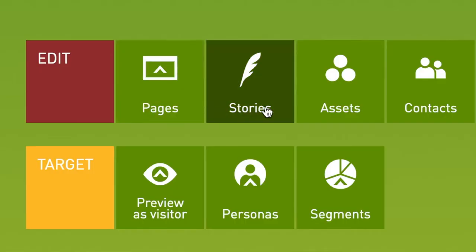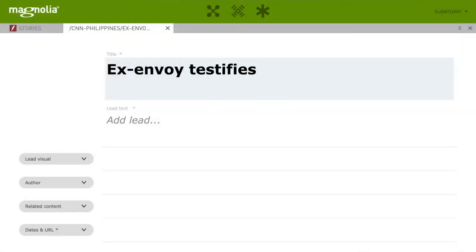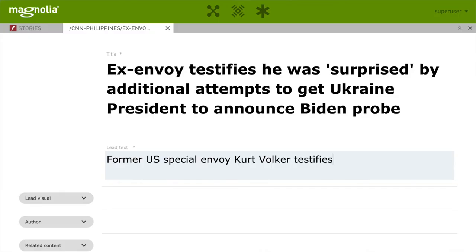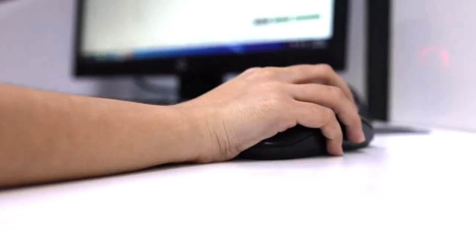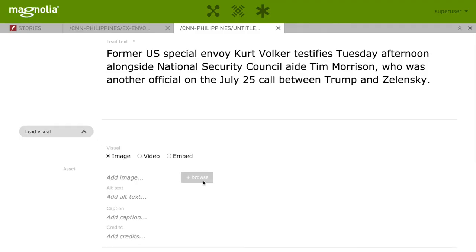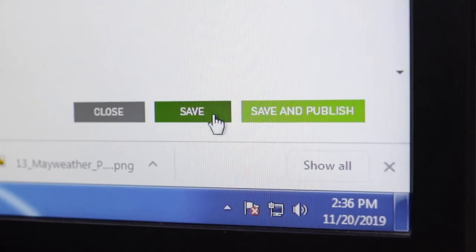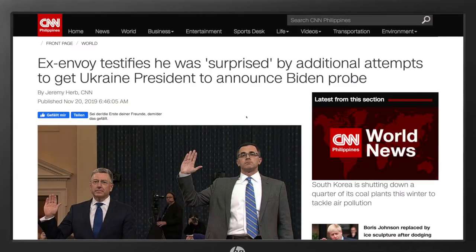My favorite features in Magnolia — one is the stories app. We use it to publish our stories. It looks like a forum, so it's very simple. We just add the details like the title and the body of the text, and we don't have to sacrifice our creative style because you can freely use it for your style of writing, and it comes out with really consistent output. So I can just focus on content creation.